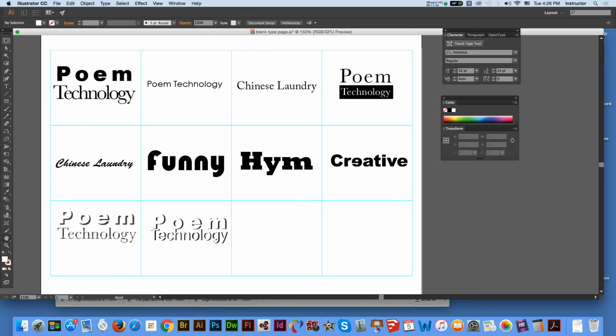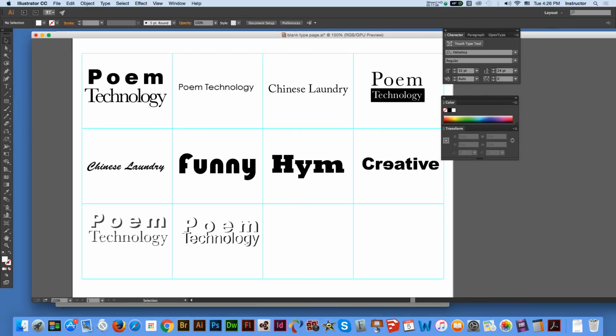Okay, so the first part is to use different font faces and also combine different sizes, bold and scripting to create your logo. That's the first part. Let's save this.